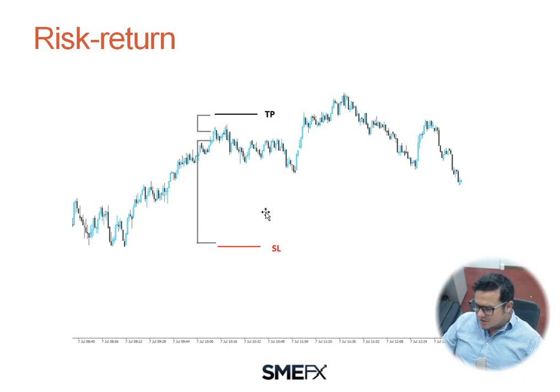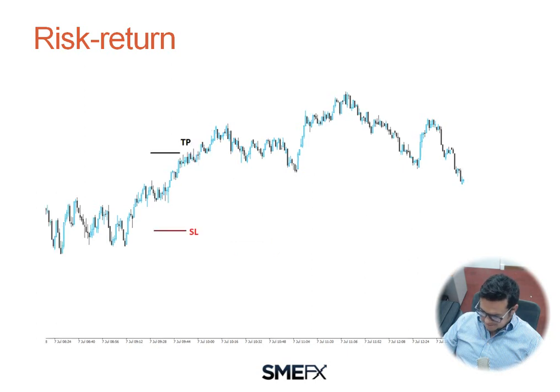Especially since you do not know the sequence of winners and losers. Maybe you have 2-3 stop loss hits in a row, and then guess what? 3 times 8, you have like 24 winners destroyed in a sequence of 3 losing trades. So if your stop loss is unbalanced, like here, it will be a losing strategy. Even if you have a high win-loss ratio, you may pick up some pennies, but eventually you get the big losses. Doesn't make sense. What makes sense is to have a balanced stop loss and take profit.